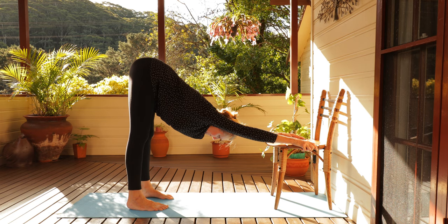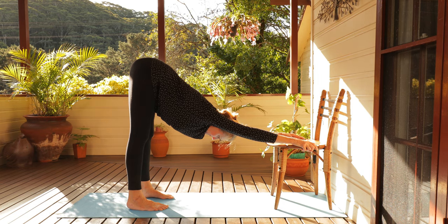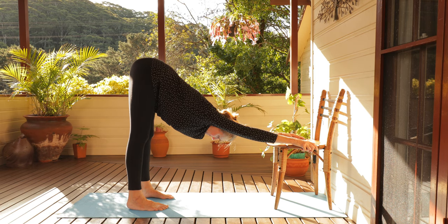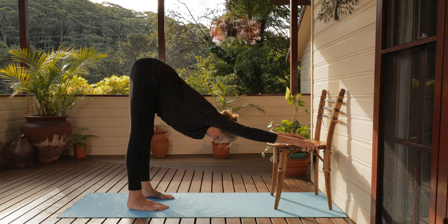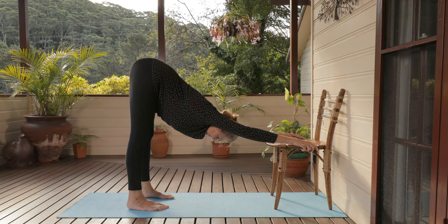This is that dog up and dog down, and the plank pose with the chair is fantastic for building strength. And a lot of people who can't do it with the floor due to weight bearing issues with wrists or elbows or shoulders can actually do it more comfortably with a chair. Let's move into a standing position now.